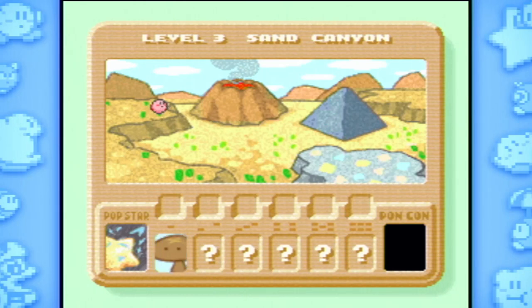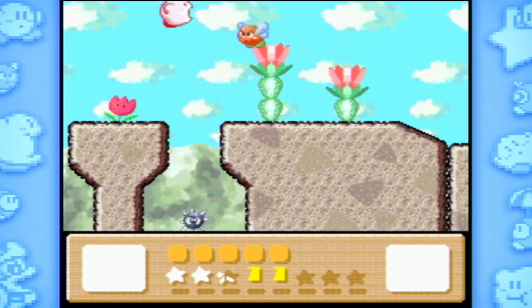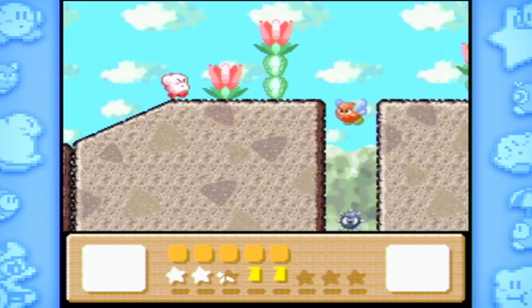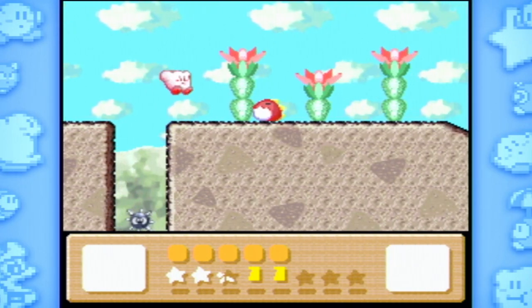Alright, this next one is a mushroom one. I think in this one you save these flowers again, but you destroy the mushrooms. So you don't touch the flowers, but you touch the mushrooms. That's cool. This music's cool as well.